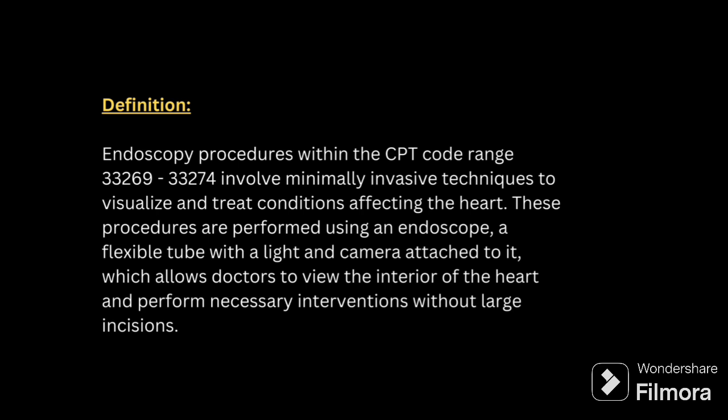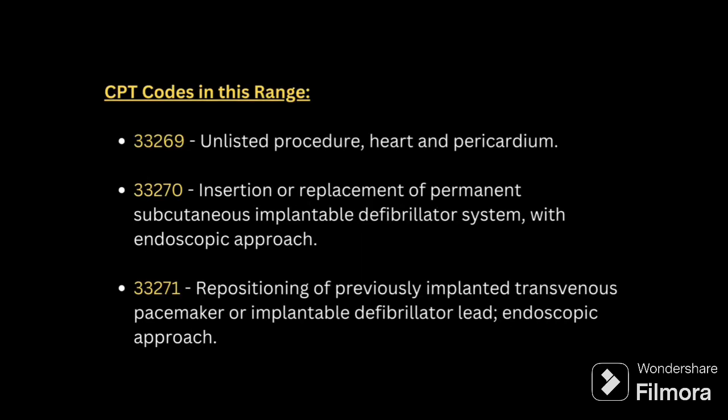The definition for this is: endoscopy procedures with code range 33269 to 33274 involve minimally invasive techniques to visualize and treat conditions affecting the heart. These procedures are performed using an endoscope, a flexible tube with a light and camera attached to it. The CPT code range for these procedures is 33269. It is an unlisted procedure.